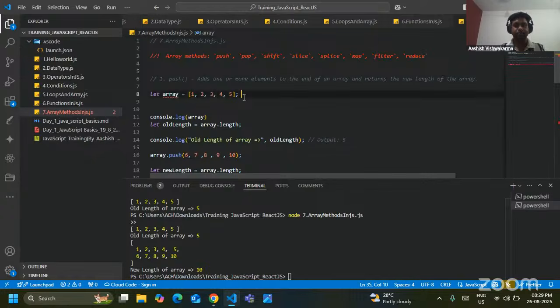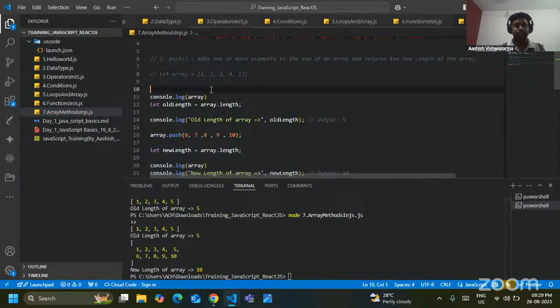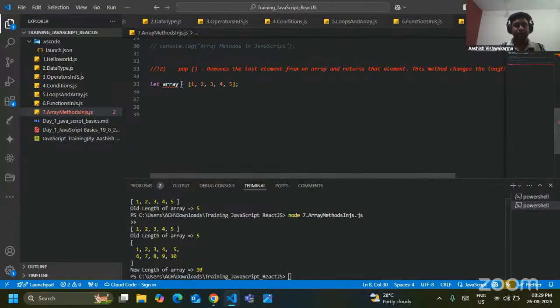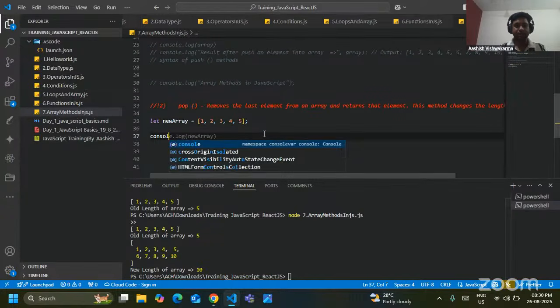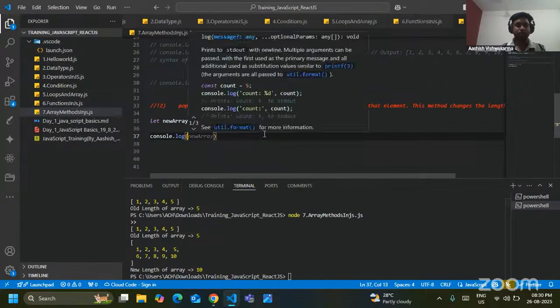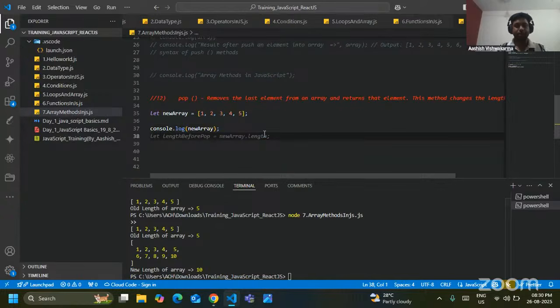Okay, we can take any name, new array. So we have declared a new variable using the let keyword, and now let me make a console.log of the new array.